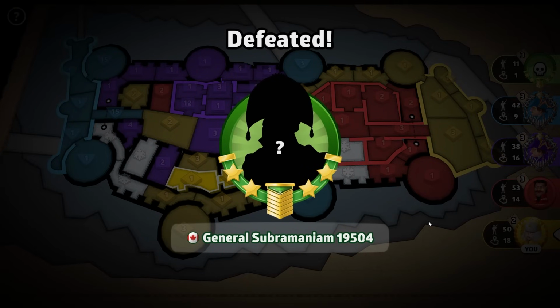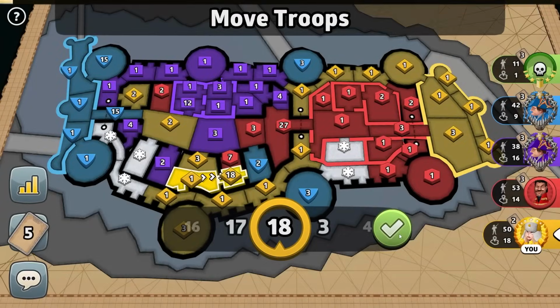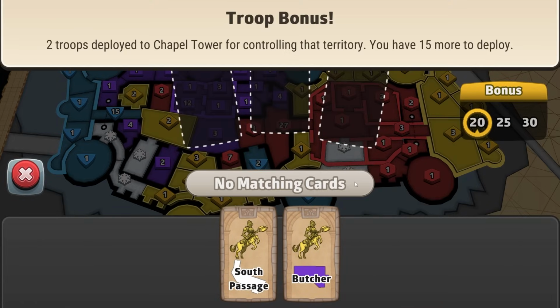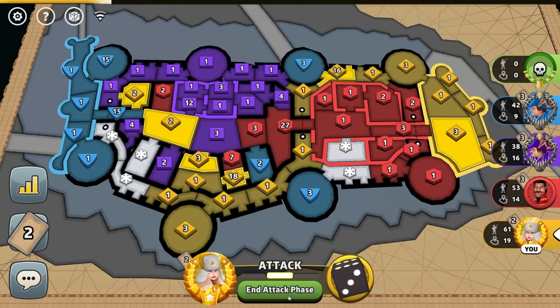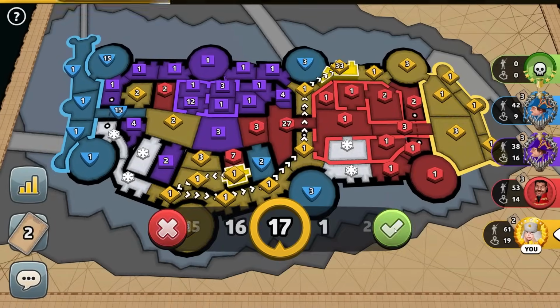We take that, gives me another immediate card trade. Maybe I did math wrong. We'll end up more than 40. Yeah, I think I mathed wrong. We do this. And, another card trade. And we stack them here for safety. And let's not actually antagonize blue any further. Fortify this over into here for safety.